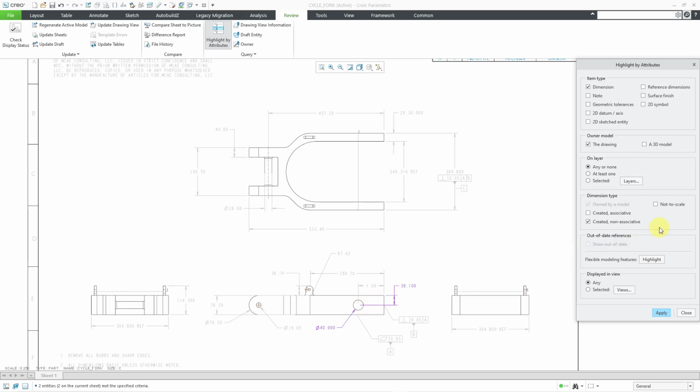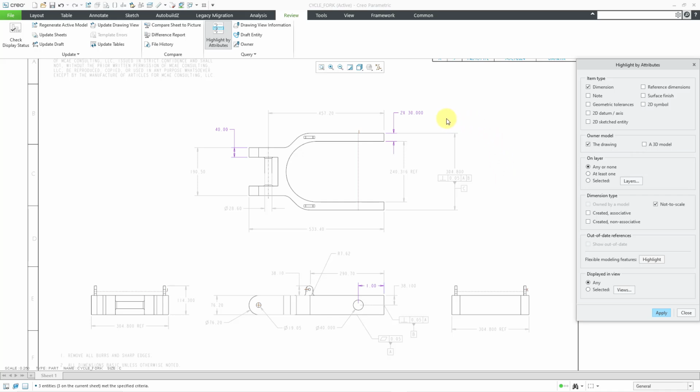And now for the last one, let's check for things that are not to scale. And I'll even uncheck both of the dimension types. Let's repaint the screen. And this is the really bad practice. This is the kind of thing that you do not want to see in a drawing. And I will hit the apply button.